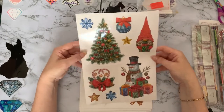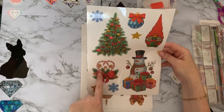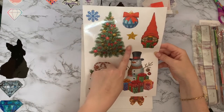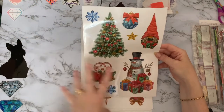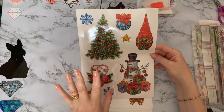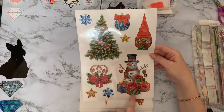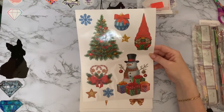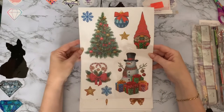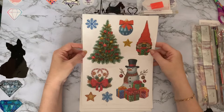So we've got a Christmas tree, that's quite pretty. They've done the candy canes to look like a heart there. We've got all your little extras, which are quite nice if you put something in the middle. I decorated, as I say, my mirror and my windows with window clings last year, but I think I will use these, albeit there'll only be me that's seeing them, whereas the window clings are double-sided, so the neighbours won't get the benefit of my decorations.